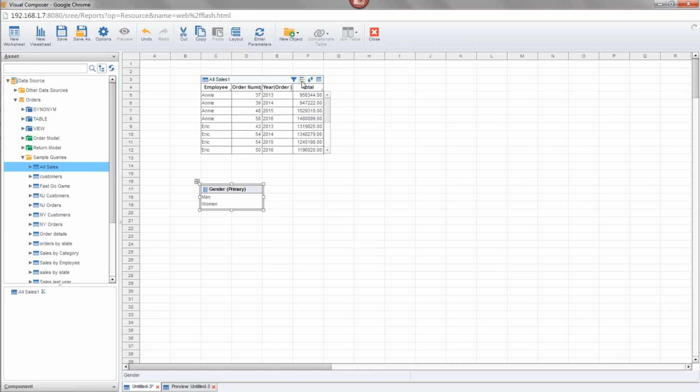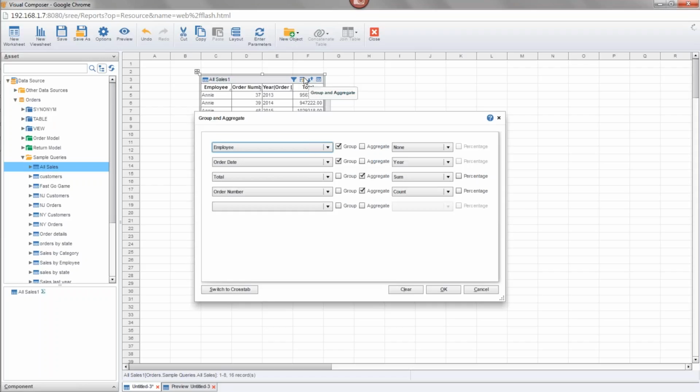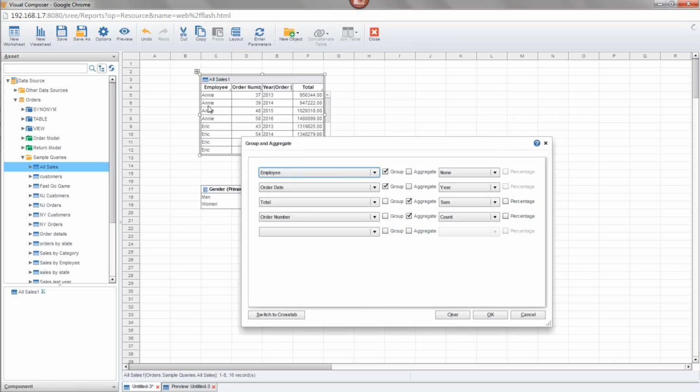So what we'll do is we'll go back up to the grouping dialog box for the data block, press the group and aggregate button. And what I want to do is for the employee field, rather than having each employee define their own group, come over here to this right menu, and now I can select the gender user-defined grouping. That's what we just made, this user-defined grouping or named grouping.